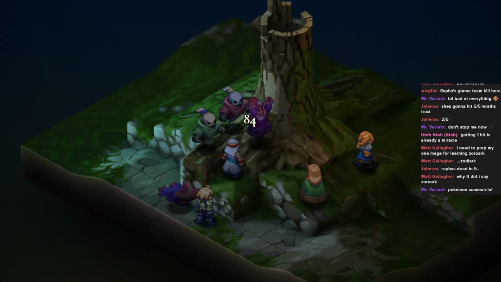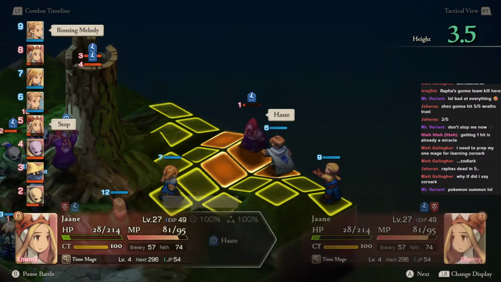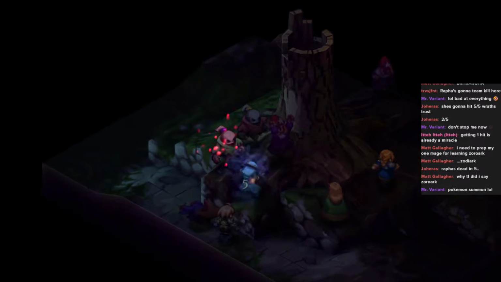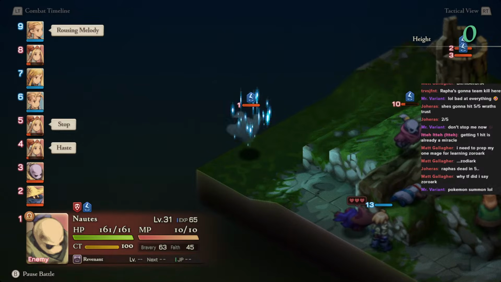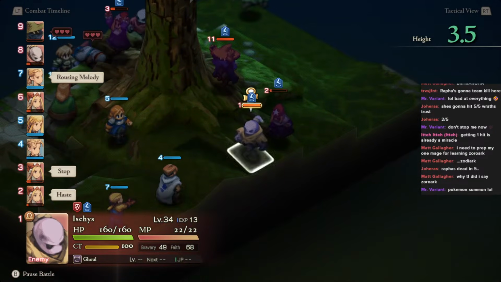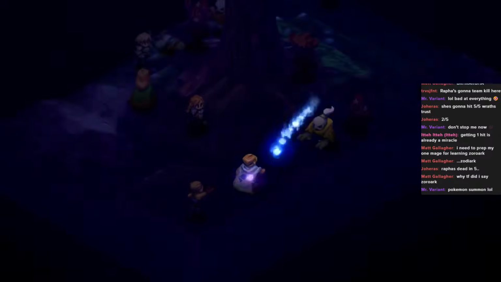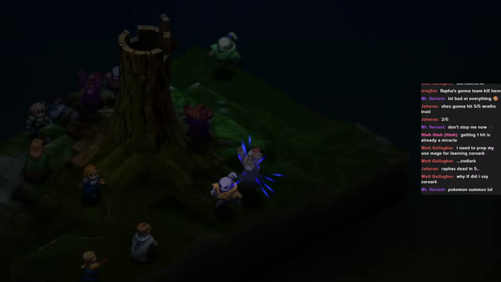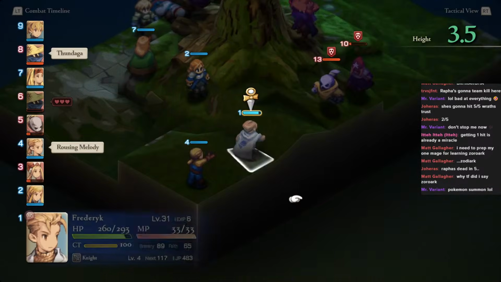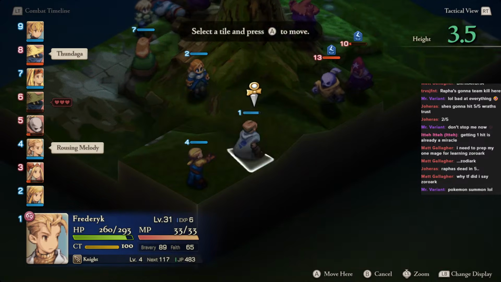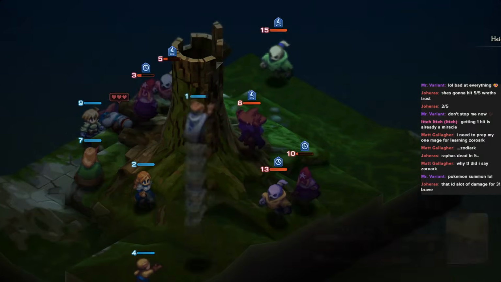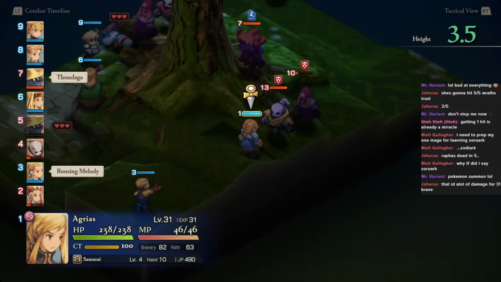Okay, and Rafa's decided she's going to use melee violence. That's a decision. Alright, bye Rafa. Thanks for dealing 50... No, you dealt like 100 damage. Now that I think about it, because you did get that one hit off. Haste. Okay. Ooh, that's really bad. I need to... Yeah, the good news is... Can I... 30.